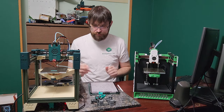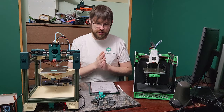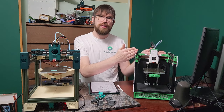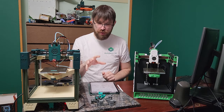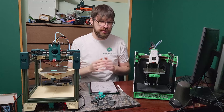So that's kind of an overview, at least of talking about the printers. Like I say, there is definitely a difference in price that depends on where you live. This is an ABS printer all day long. This is a PLA printer all day long. I am going to actually start showing off some print quality on both printers.